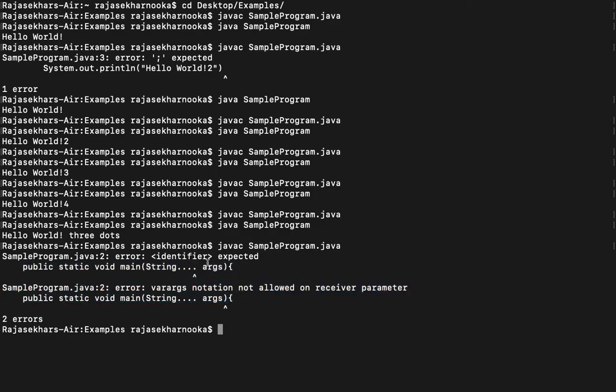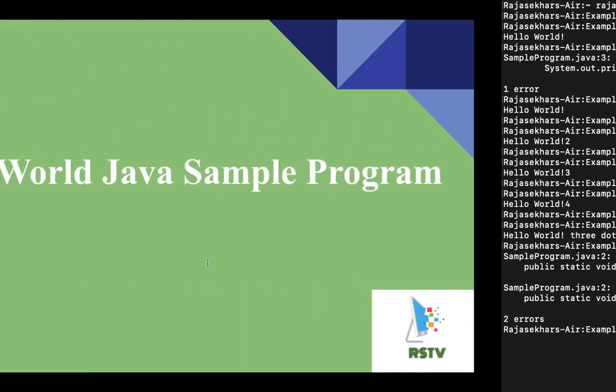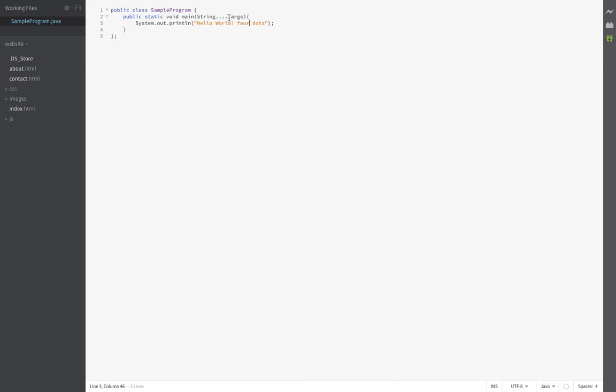Okay, so if you change the place, like we changed the subscript notation, right? Like that, if we move the exact 3 dots to after args, I will remove it here and place it here: String args 3 dots.